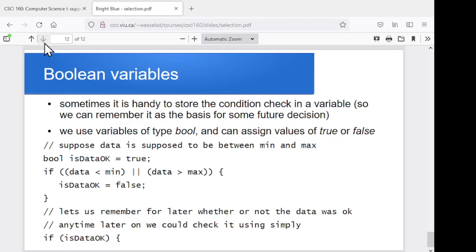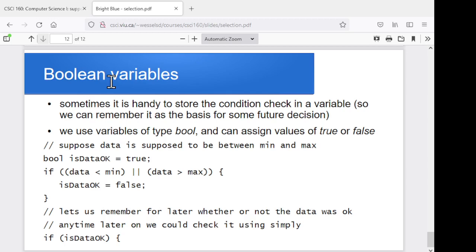All right, the last thing I wanted to bring up here, and we'll make use of these a fair bit as we get deeper into the course, is the idea of a Boolean variable. So this is just a regular old variable. We're just creating a new data type, right? We have data types for chars to hold characters, for floats to hold floating point numbers, for ints to hold integers. Now we're going to have one that can store a true or a false.